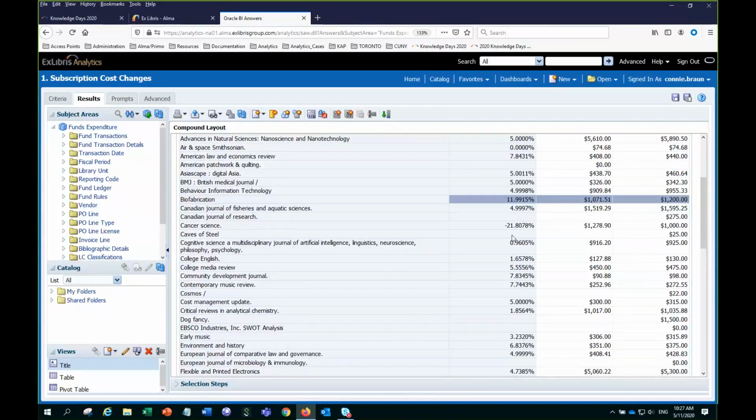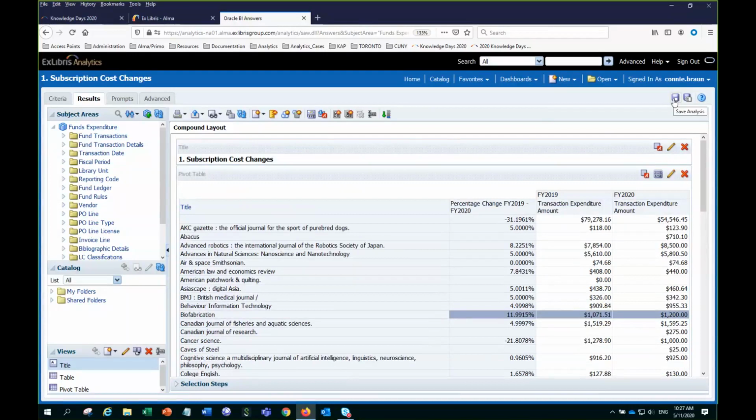There would be some things that we could do. We just say that if it is null, display 0. On the other hand, knowing this kind of thing can be useful all by itself. Okay, so there's an example on getting subscription cost changes. I'm going to go ahead and save that analysis one more time, and before we move on to looking at another example. This example is going to be all about electronic resources activated in the past month.